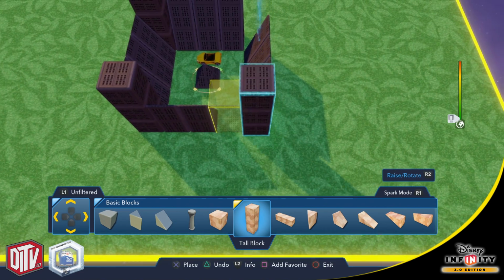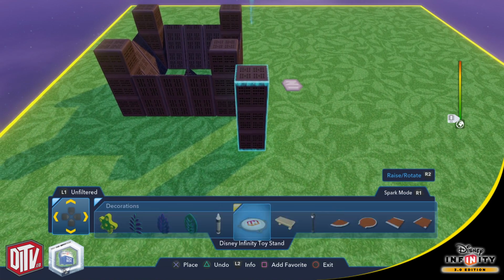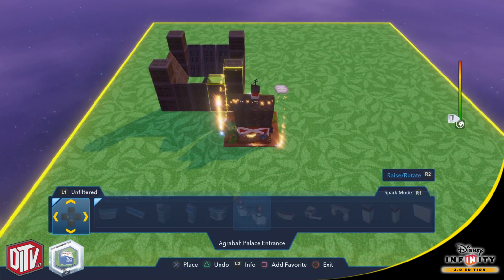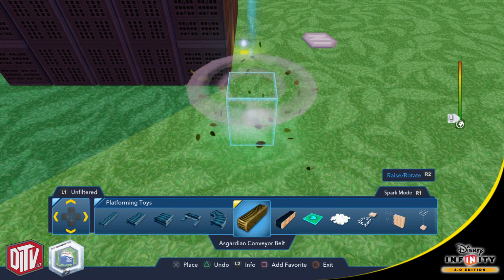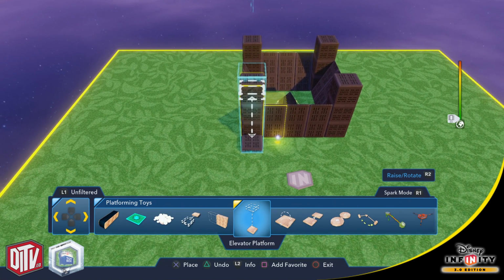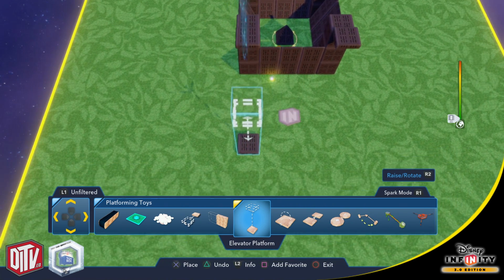Excellent. Now while we're here, we need to go to platforming toys, put an elevator in to make sure that we can gain access to the device. I'm going to put one on each thing here. Remember, we spawn on this grey spot, which is new to Disney Infinity 3.0 by default. So now we're going to be able to get into the said arena.